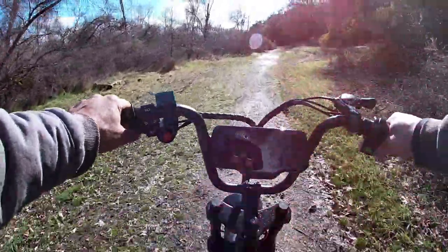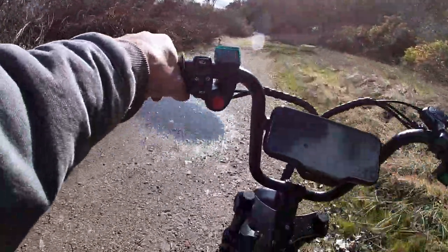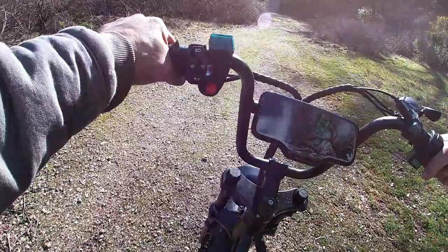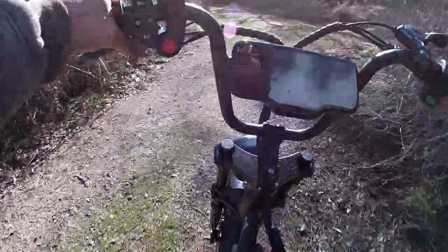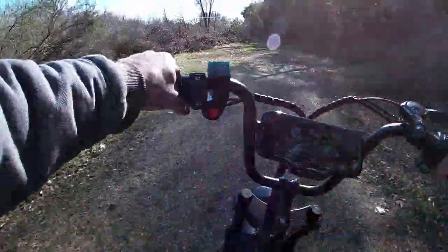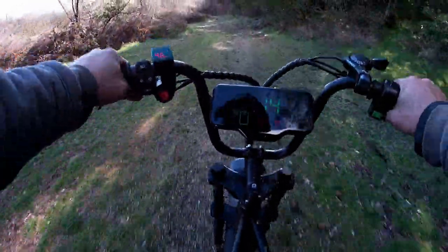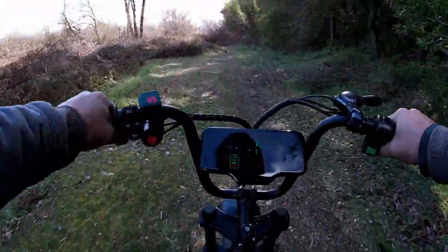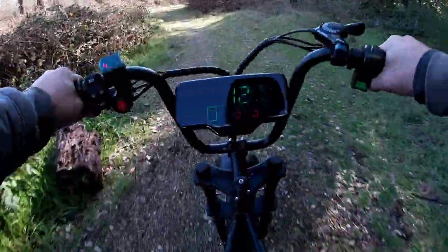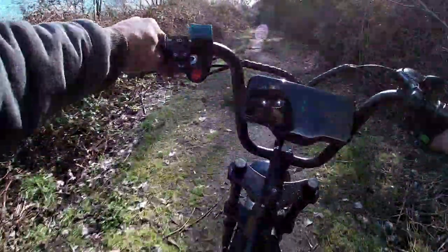Trying a different route today — gonna go cruise out this little walking trail a little bit on my e-bike and maybe find some places I've never found before. Good, my back tire's holding — probably should have put more air in it but whatever. I haven't gone that far down the trail because I'm too lazy to walk. Finally got a rack to carry the bike on my car so here we are. I don't think I've ever been beyond right where I'm at right this moment — this sure takes a lot longer on foot. Surfing through here on an e-bike is fun though.